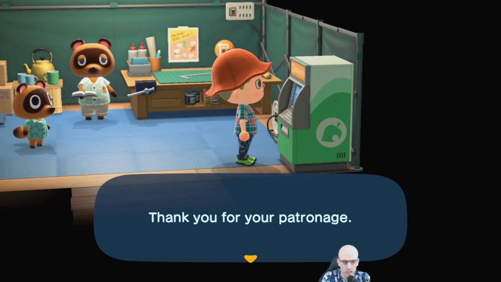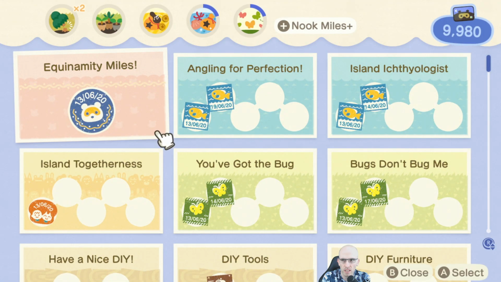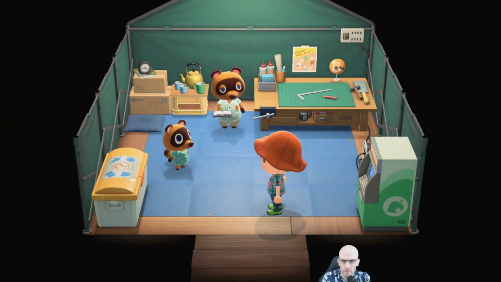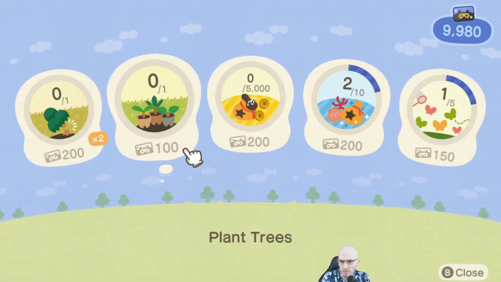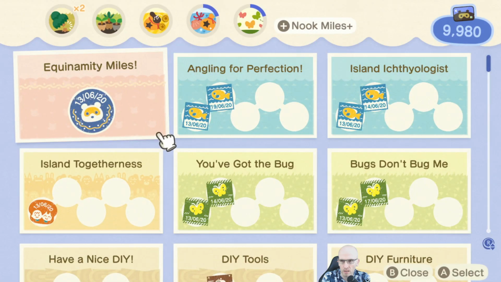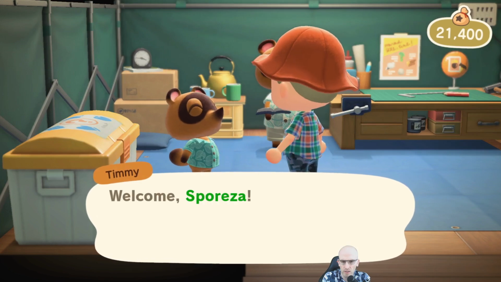Nope. Just want to check as well before we go on whether we still have a plant a tree and chop down a tree quest. No quest. So, hold on. Plant trees, one. Chop down trees. For some reason it didn't count my transplanting trees. I think it will be these ones, these saplings, to plant them.